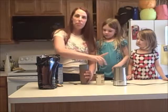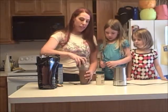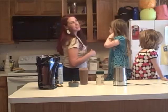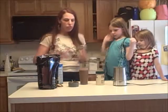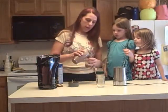By the way, a lot of people asked me at the last video what this is. This is my rocket blender and it's been a lifesaver. I use it for everything — salad dressings, pasta sauce, grinding up my flax seeds, chopping up nuts, and of course making shakes. I love it.